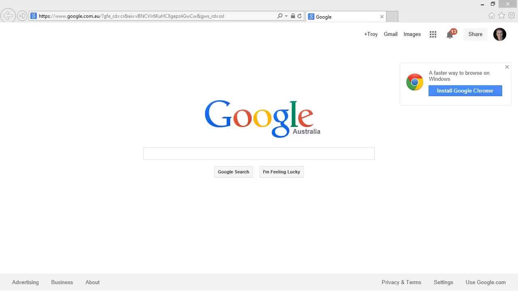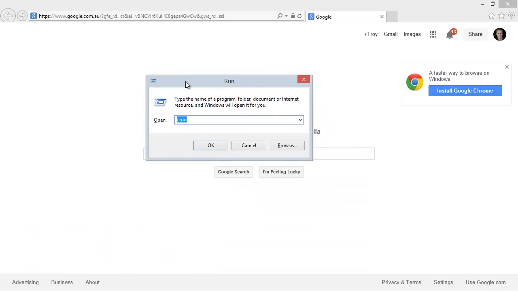Press the window logo button with letter R button. R for Roger. Both buttons press together, release together. Okay, Roger. Yeah. Window logo button and R button, both buttons press together, release together. Okay. Yes, I did that. Now what do you see? I see run. Correct. Now type there.